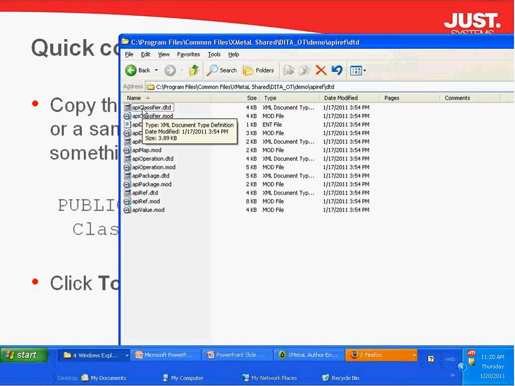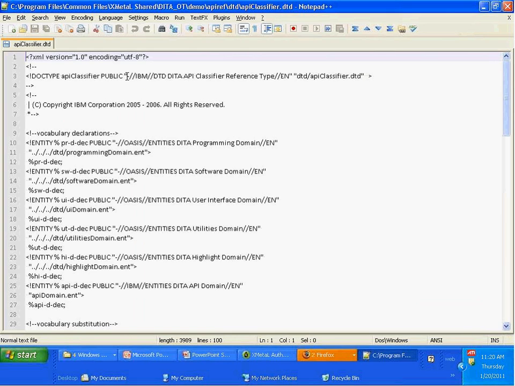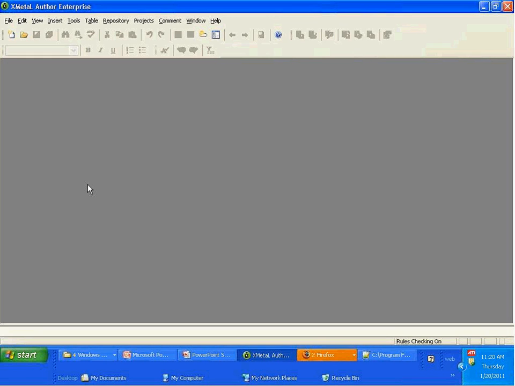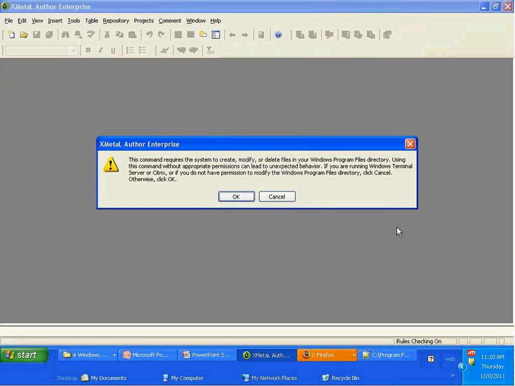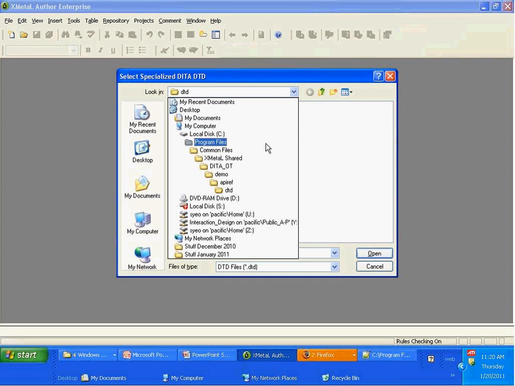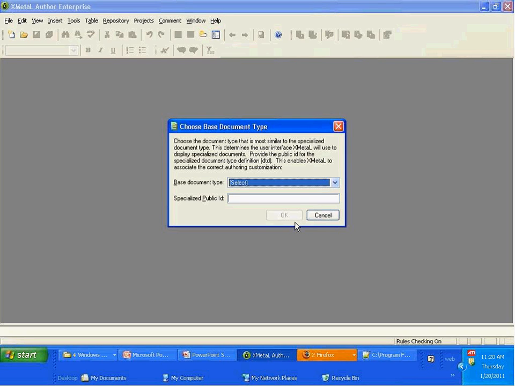So if I open up my specialized DTD, for example, usually in the comments somewhere there is a public identifier, and I'm going to copy this. Okay. Next, I'm going to go to XMetaL and choose a command called Select Specialized DITA DTD, and I'm going to browse for this DTD file. If that's the right place, and choose this DTD file.